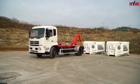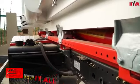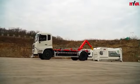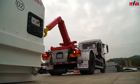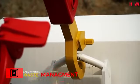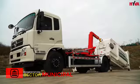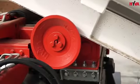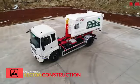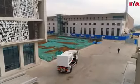Thus, the specialists fitted it with a special hydraulic lock, which reliably fixes the container in place. It guarantees the integrity of both the cargo and the container itself. The second advantage is its reliability and durability. All surfaces are resistant to abrasion and corrosion. The load is operated by a sliding boom, and unloading is carried out by one operator only, who doesn't even need to leave the cabin. This means that the entire procedure literally takes only a few minutes.